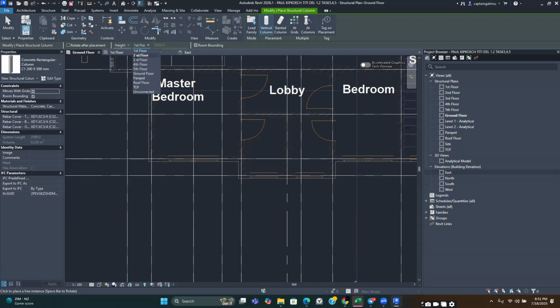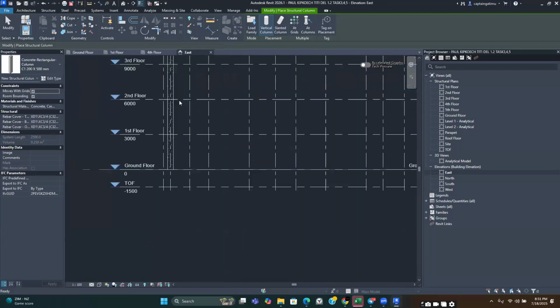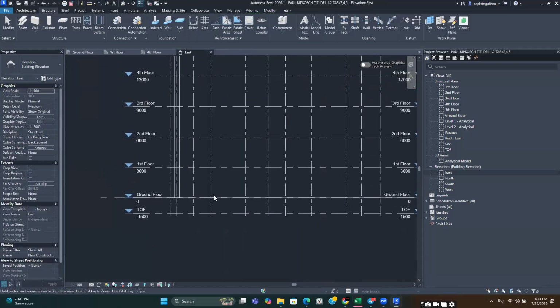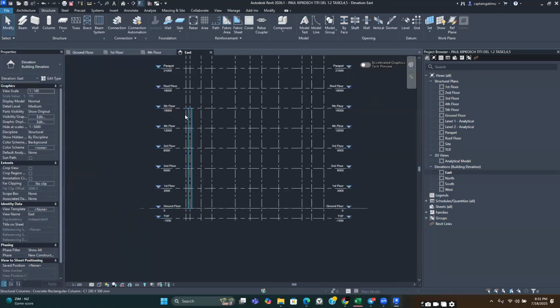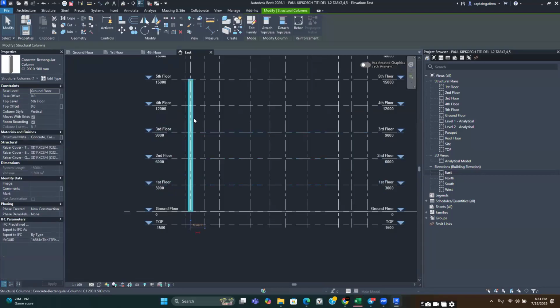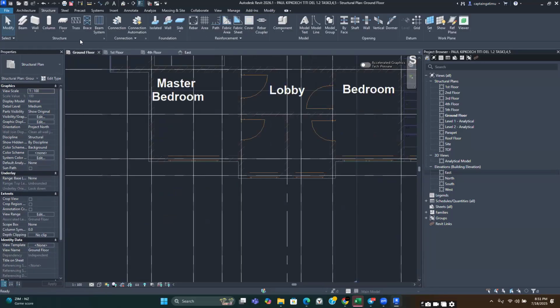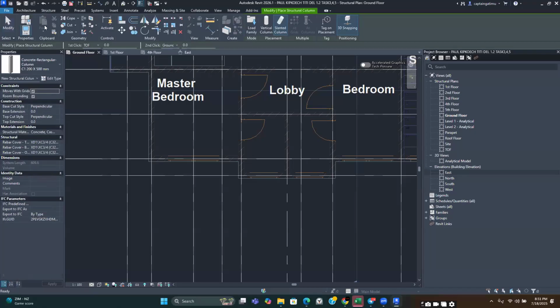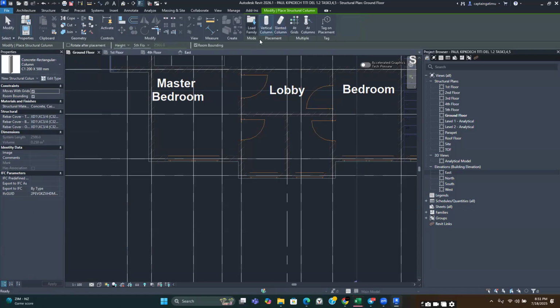So if you want your column to be placed from the ground floor to the fifth floor, all you need to do is select this column from the ground floor to the fifth floor. And if you go to your east elevation, you're going to notice that your column has been modeled from the ground floor to the fifth floor. This is not ideal, and we normally don't do this. We advocate for you to model the columns floor by floor. That is ground floor to first floor, and then first floor to second floor, that way. Okay, so I'll delete this, and then we are going to model it the right way. So you're going to go to ground floor, and then we are going to click on column. And at this point, we are going to ensure it's a vertical column.